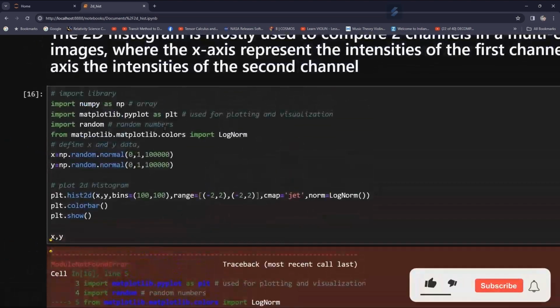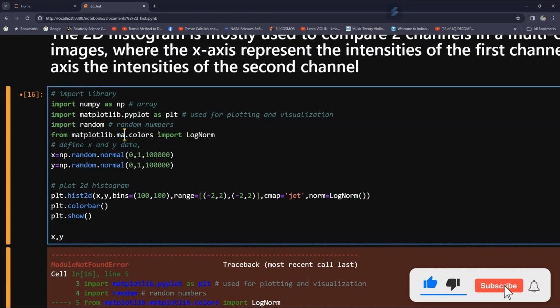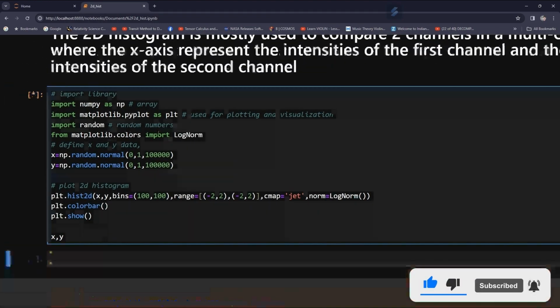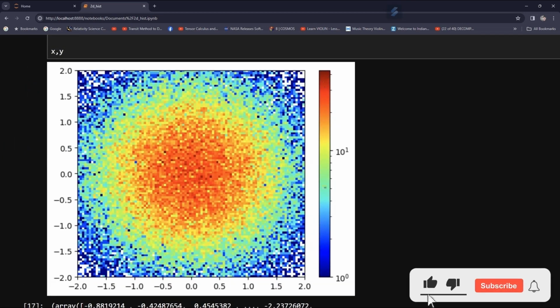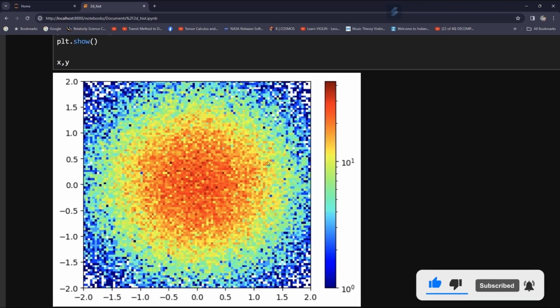Oh, by mistake there is matplotlib two times. Now you can see that you have your color bar on the log scale, 10 to the 0, 10 to the 1. This way you can also visualize your color map on the log scale.